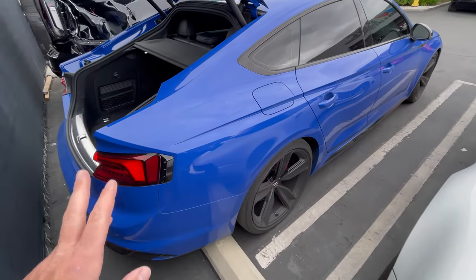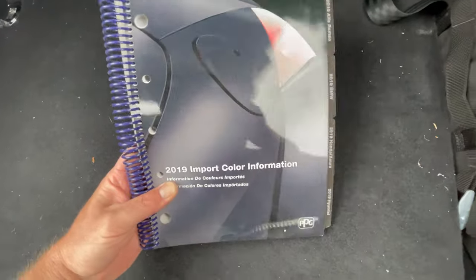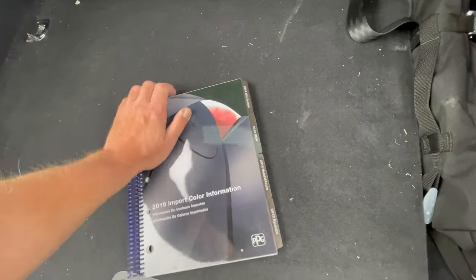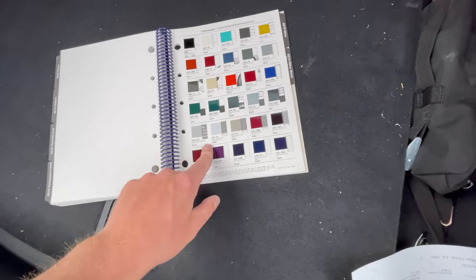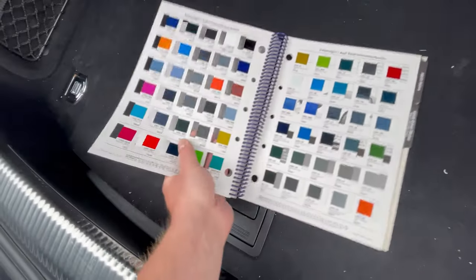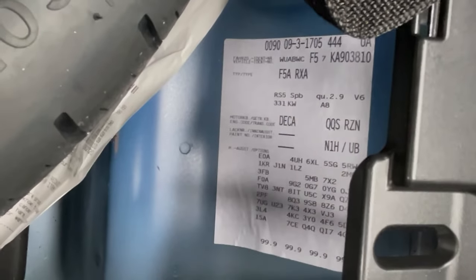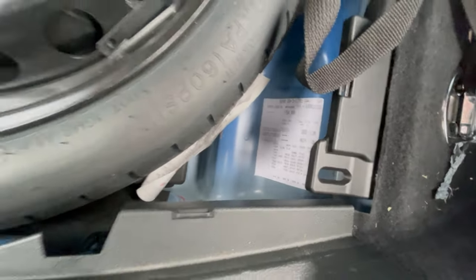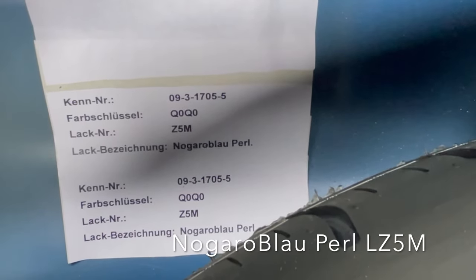So we're gonna paint it off the car, install it, and the car will be ready to go. So to find the color code for our Audi, usually it's in the back trunk, or we also have these booklets, 2019 import color information. So we go to the Audi section, and here's all the color codes for 2019 Audi and Volkswagen. Here we can narrow it down if we don't have it on the trunk floor, but let me check if we have it on the trunk floor. For some reason, this one doesn't have the paint code. But I do see another tag. It's a Z5M Nogaro Blue Pearl. That should be our color code.